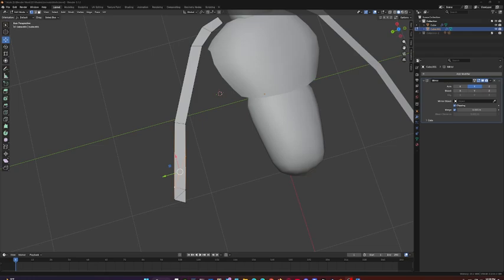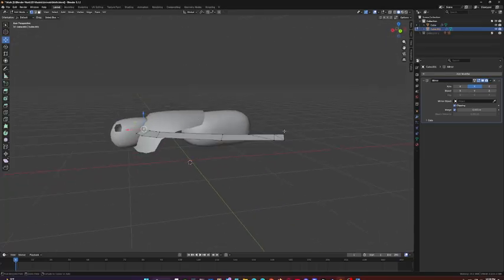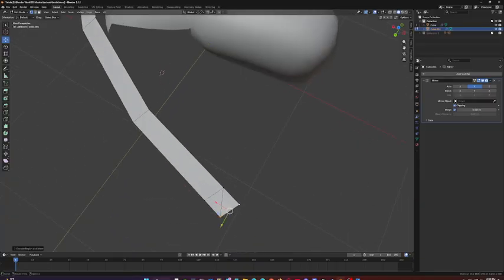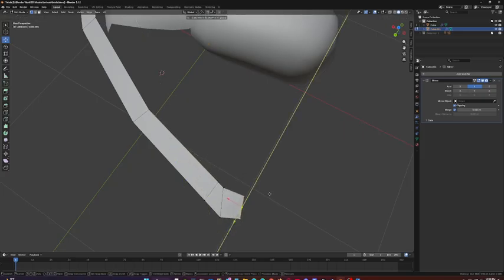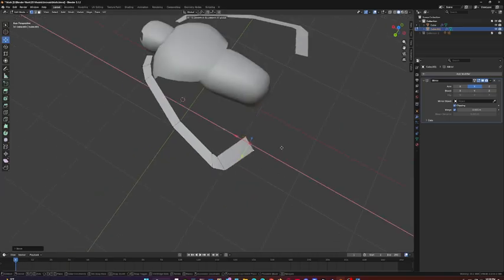All right, I'm back. So back to the moth. This is what we got. The wings should kind of stick up, I guess. So this is sort of how this should look. Or something similar anyway.